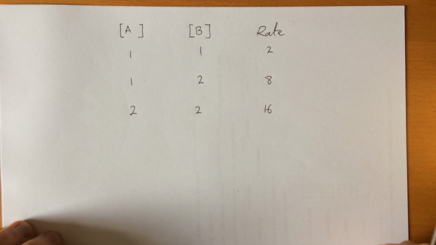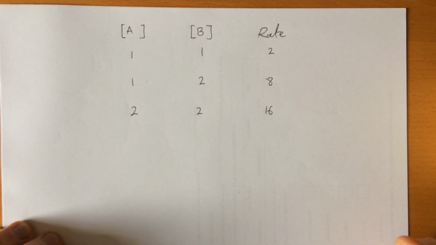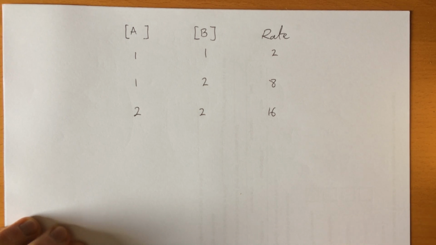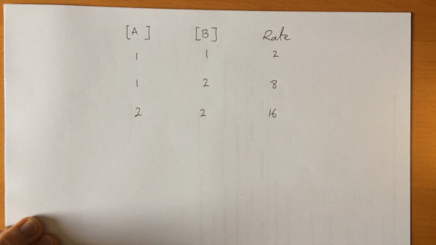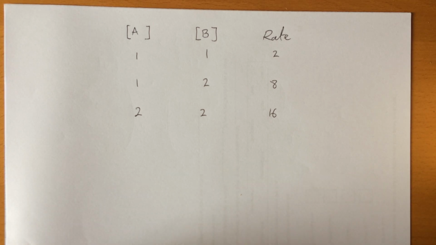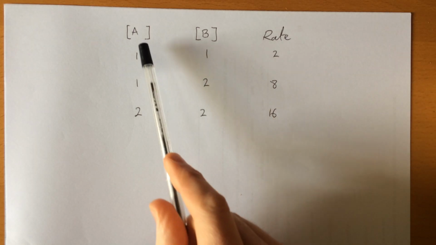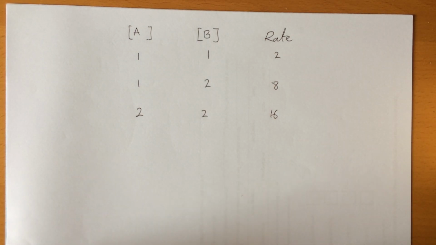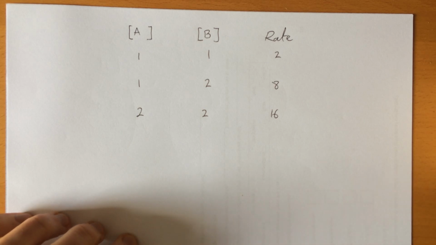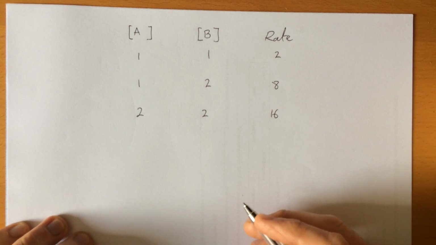Hi everyone, we're just going to continue looking at these questions from the ChemSheets Kinetics booklet. So this is task 5, question 4, and in this question you're asked to use the data to find the order of reaction with respect to the reactants, in this case A and B, and then write a rate equation, calculate a value for the rate constant K, and then state its units. So let's look at how you can do that.